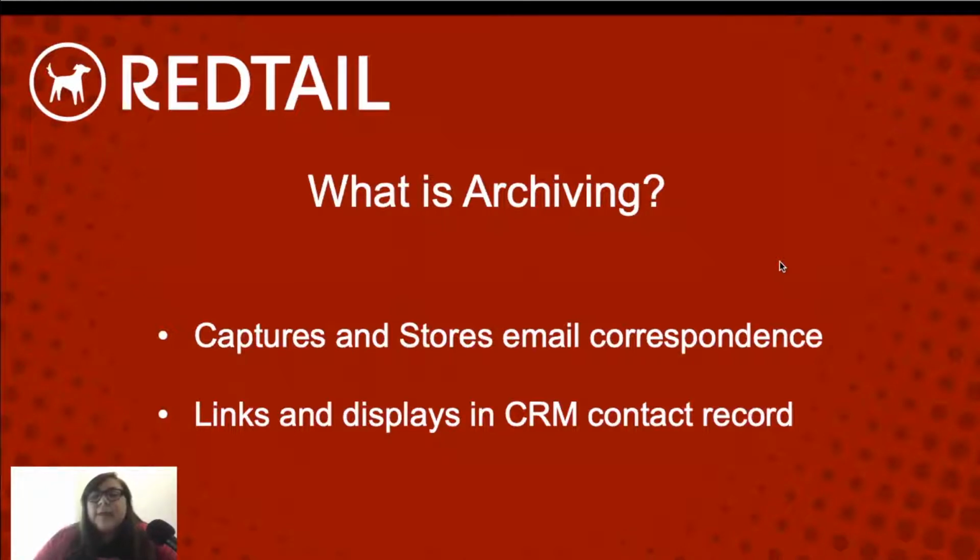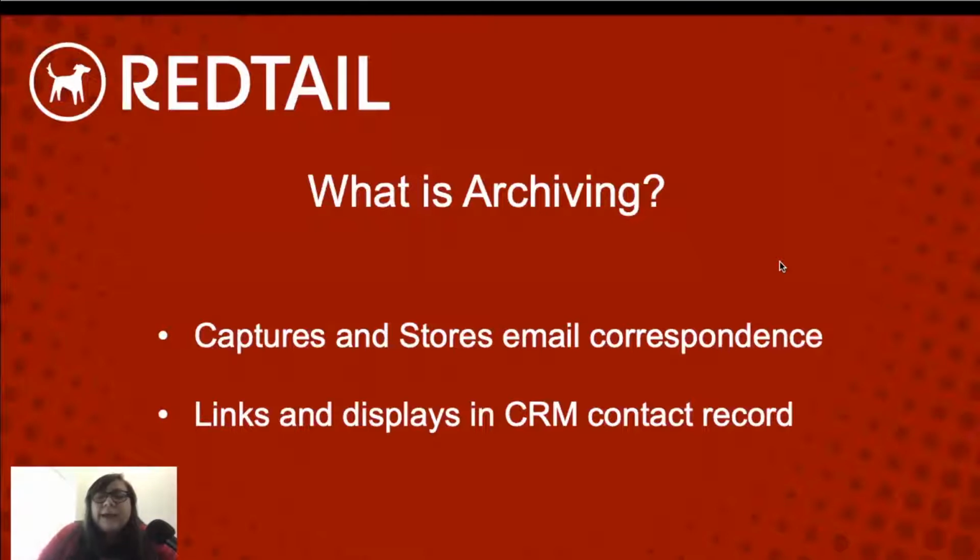Archiving itself is that process of capturing and storing email correspondences in a kind of tamper-proof location. And the beauty of having it with Redtail is that it actually links up and displays within the CRM contact record specifically. So if there's any emails you've been sending back and forth with one of those clients who just emails you at 4:59 on a Friday or 8 a.m. on Saturday, anything that you have with Redtail in here is going to link up within our CRM contact record.